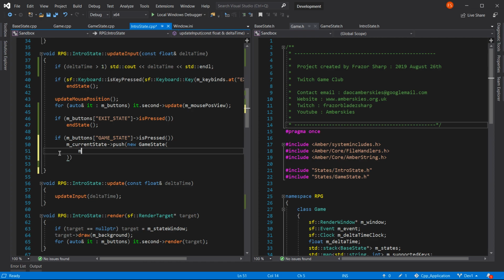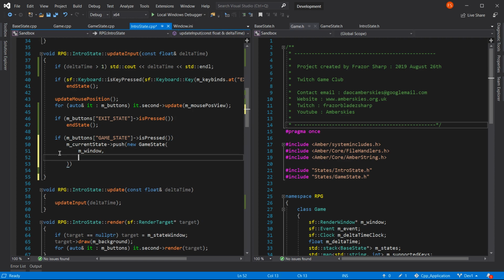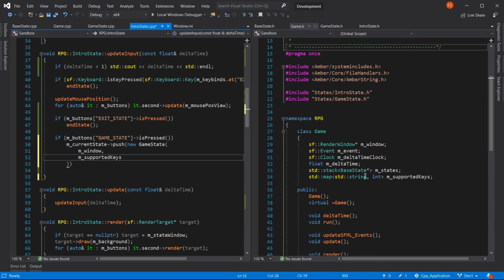So it would be m_window, comma, m_supported keys. I think we have. Yeah, we do. M_window, m_supported keys. Yeah, we got those too. Excellent.